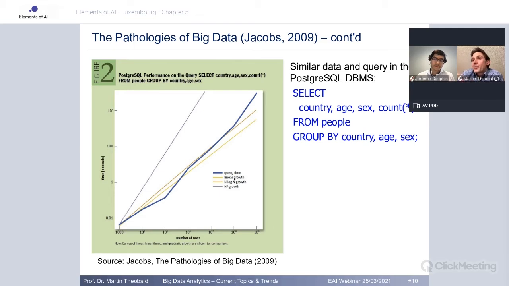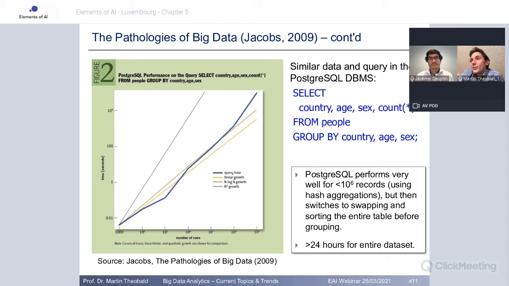So Postgres probably starts very smart, does something in main memory as we would expect, and then at some point switches into panic mode, swaps all the data onto some intermediate storage on hard disk, and basically degrades to very bad performance. Quadratic is something you don't want to do on big data sets at all. It's not generally feasible, right? The entire run would then take 24 hours. So that's what I mean with the big data problem, right?